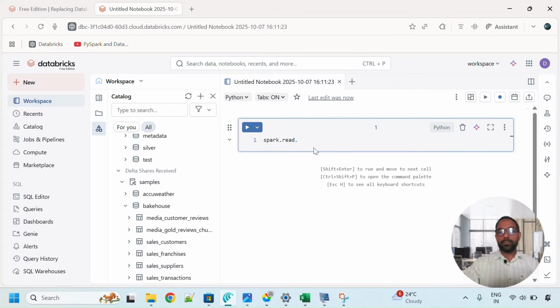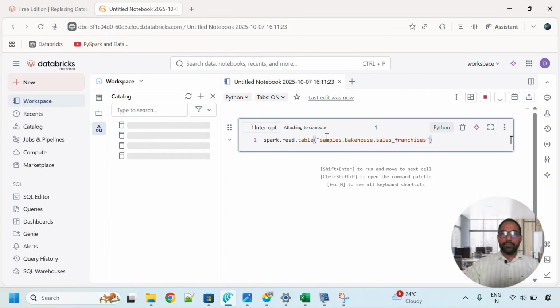And read also supports multiple formats. We can read a table, a file, or a folder. There are many things. So we will start with the table because we are going to read the table. And then here we specify the name of the table which we are going to read. So instead of typing the table name, if I put my mouse here and come to this table, this is the icon which we get, or option we get, to insert the table name. So the table name is copied automatically, and as I was talking about, it is catalog.schema.table name. So let's just run this code.